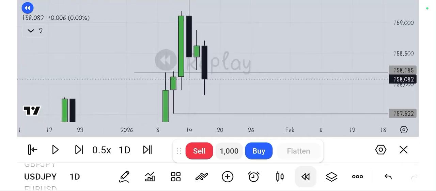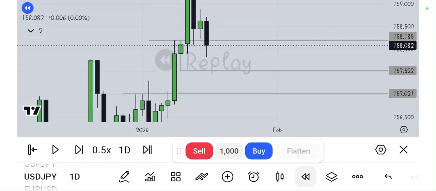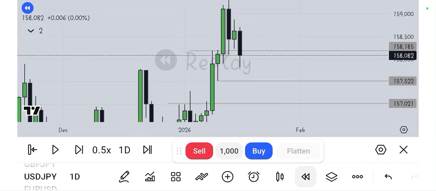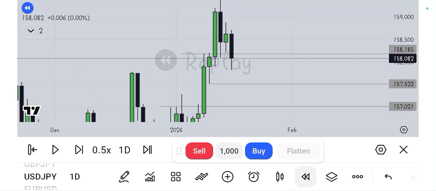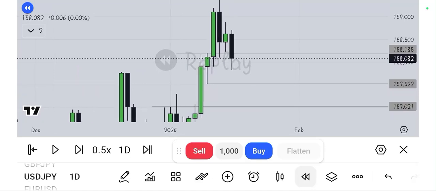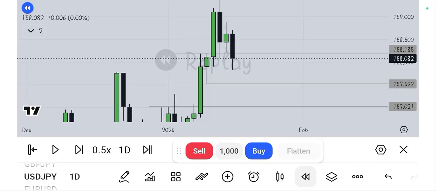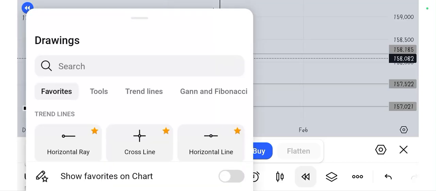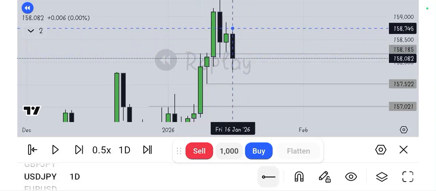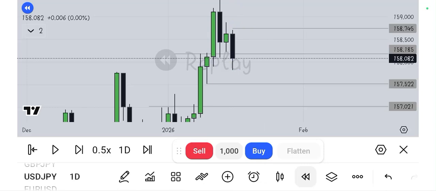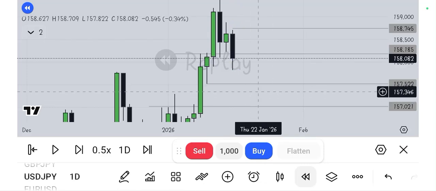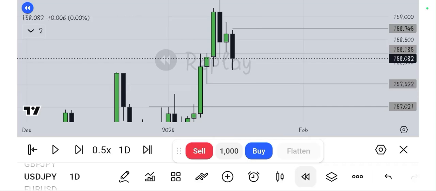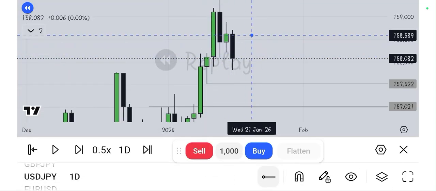Remember I told you that I will always want to see Monday doing two things, either reacting from a higher time frame key level, or, if not, taking out liquidity. So based on what we are seeing, if we are to sell, we would like this Monday to take out that high. Remember we want it to reach out for this fair value gap which we have just seen on the weekly chart. Then we shall start anticipating the weekly profile that we are anticipating.